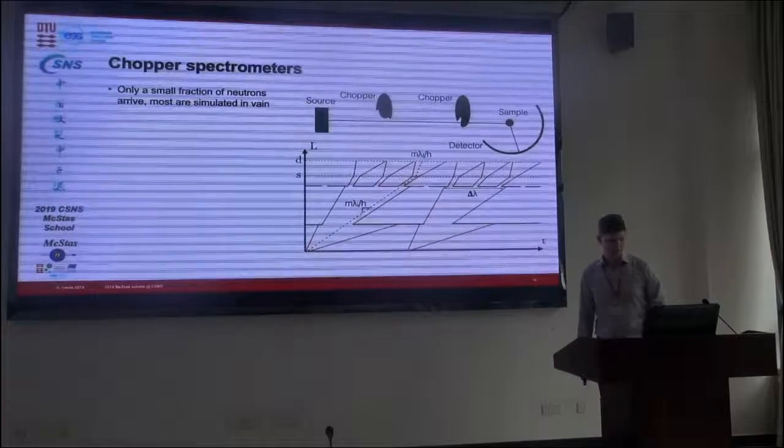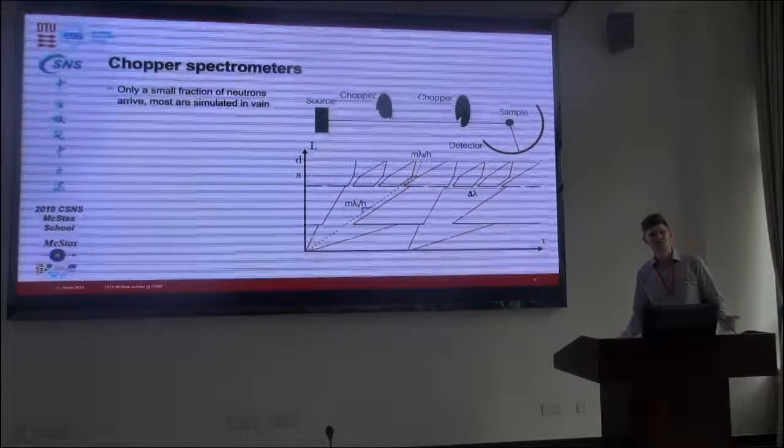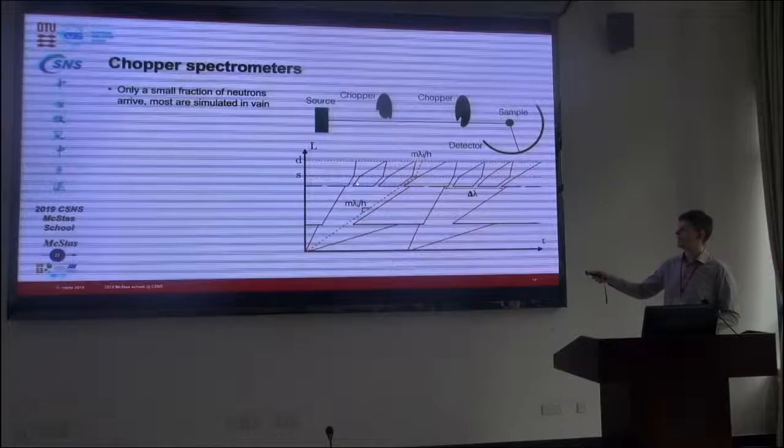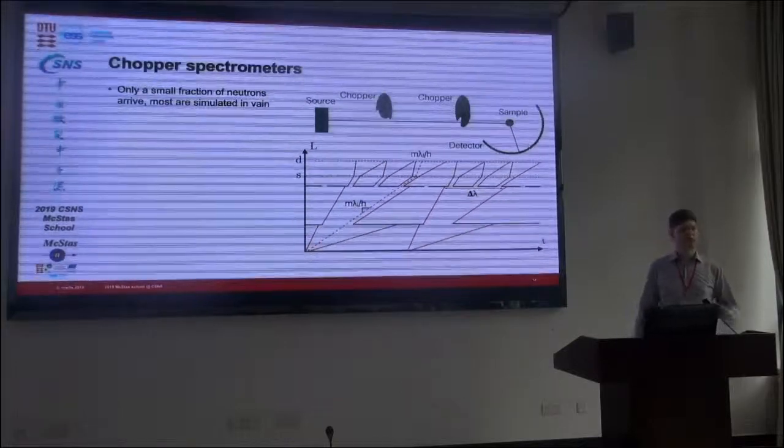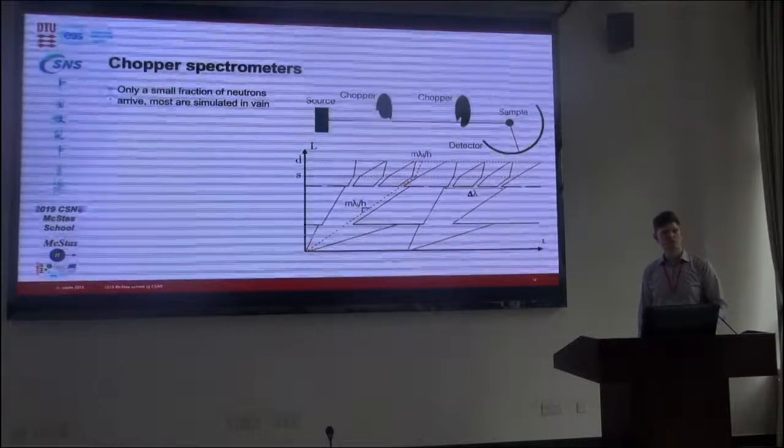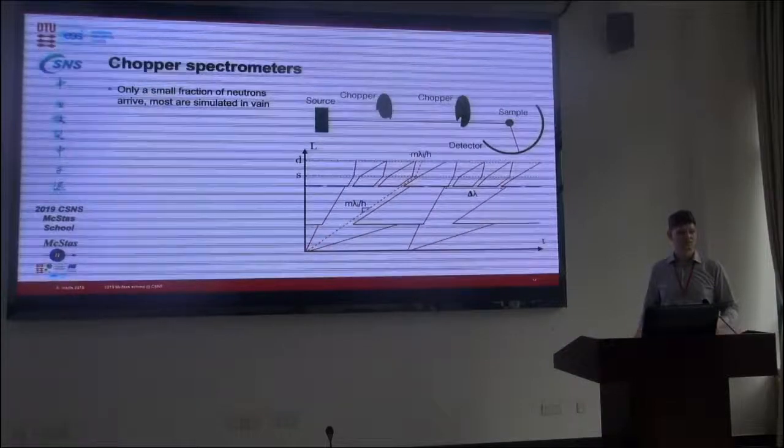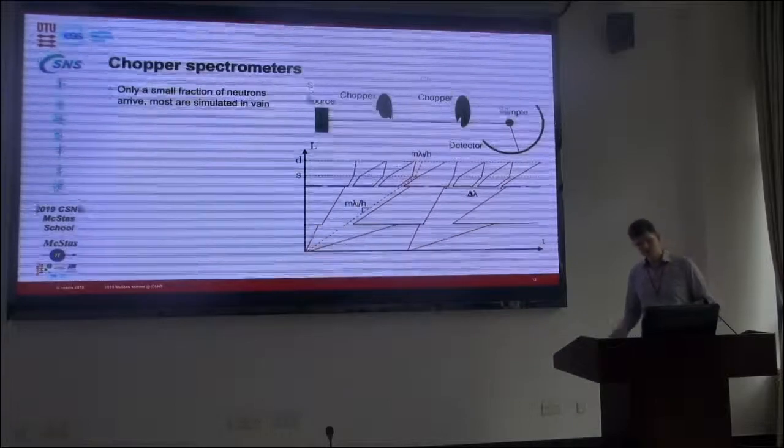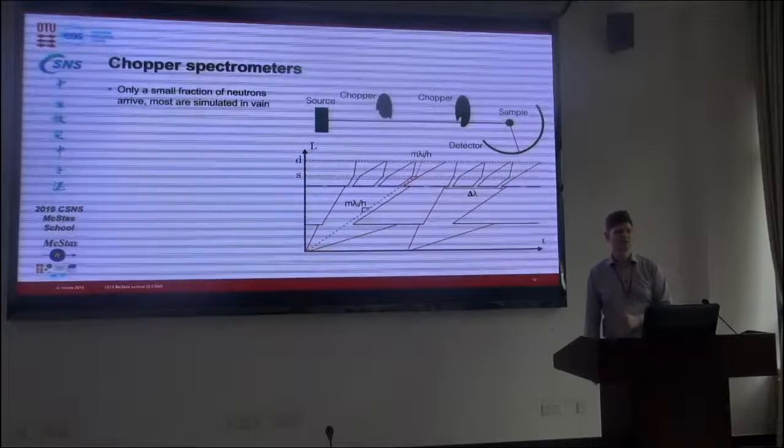Oh well, then we should just go to a chopper spectrometer. But no, we have kind of the same issues, but just in the time domain instead, where you're very likely to hit the luggage in the monochromatizing chopper before the sample. So, on many spectroscopy instruments, you just throw away a lot of neutrons when you do this sort of analysis, when you need to know both the initial and the final wave vector.